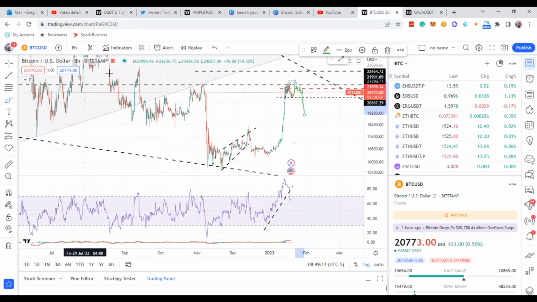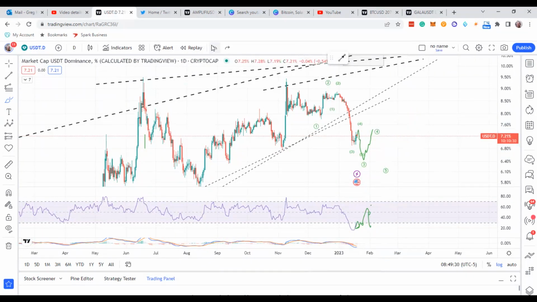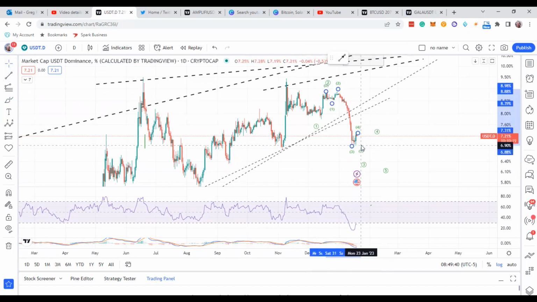I want to let you guys know that some people are asking about that, because it seems reasonable that this is so low that it's got to do a massive bounce. And it could, guys. But I'm explaining to you how it might not be done. If you look at it, 1, 2, 3, 4, fourth wave bounce, and it's going to do a minor fifth wave right there, guys, completing that third wave.